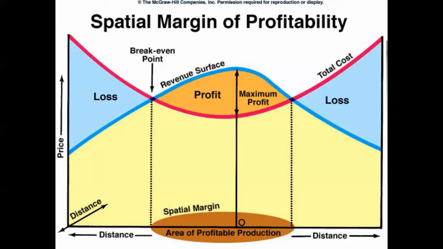Now, for some manufacturing, this area of profitable production is really, really broad. If you think about manufacturing of heavy industry, anywhere that you have extensive rail systems, water systems, you might be able to do that. Or if you're thinking about something like chip manufacturing, you can do that pretty much anywhere because there's very low cost to the material movement. You don't need a lot of space to do it. And so really the only factor there is skilled labor. And so we can say that the spatial margin of profitability depends on the factors of manufacturing.